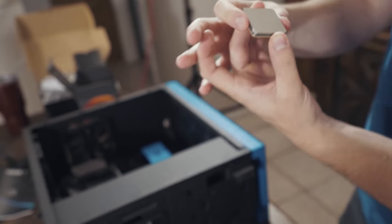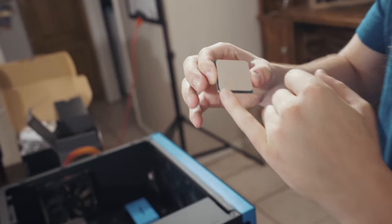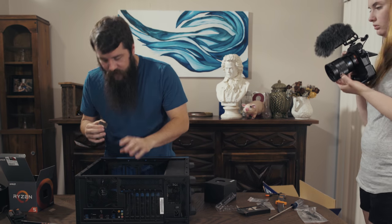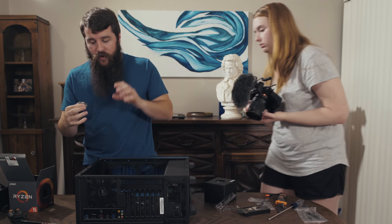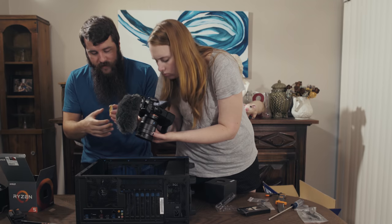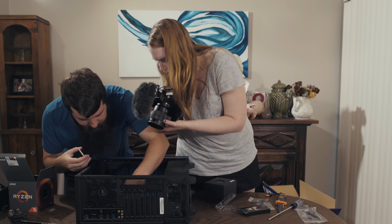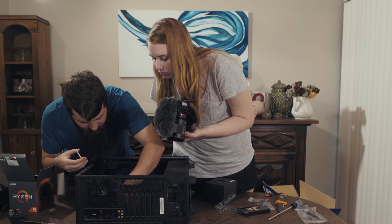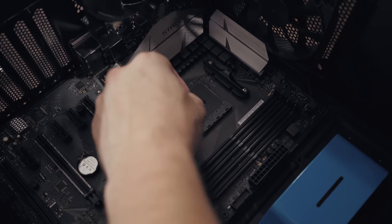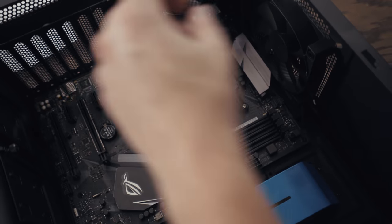What I want you to focus on is that it's square and there is a little triangle in this corner. If you look at the motherboard next, there is going to be a little triangle on it as well, so you can know which way to line it up, because there are all these little pins on the bottom of the CPU and you do not want to bend any of these because then you have a dead CPU and you've got to buy a new one, which sucks. So we're going to go over here and press down on this little guy and bring up this lever here, which is our mounting lever for the CPU.